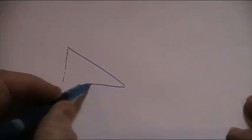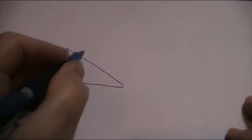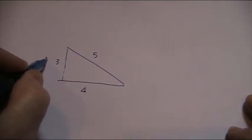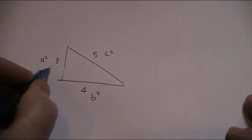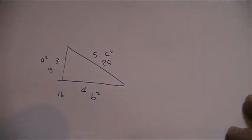So, good old days before we started to survey with laser geometry. Typically a builder would use a 3-4-5 triangle, which is quite simply using the Pythagoras theory. 3-4-5. Where Pythagoras had it that the sum of a squared plus b squared equals c squared, so 9 plus 16 equals 25, and that was Pythagoras.